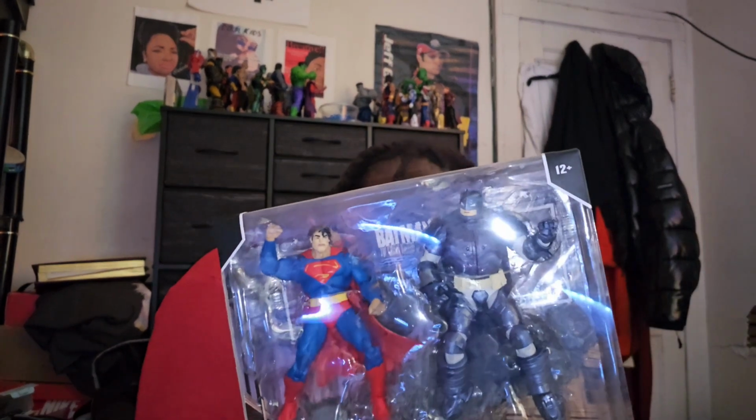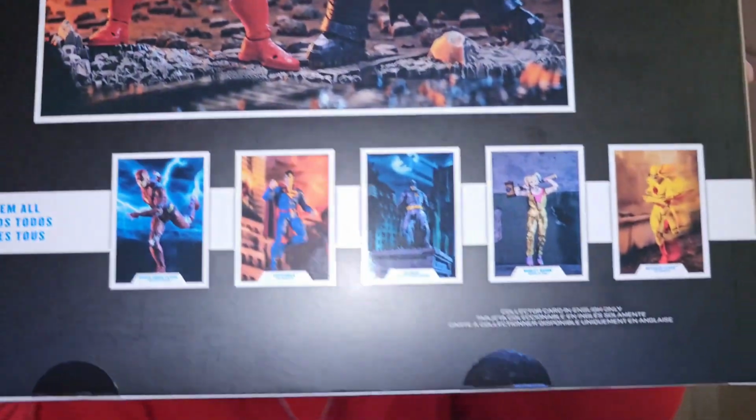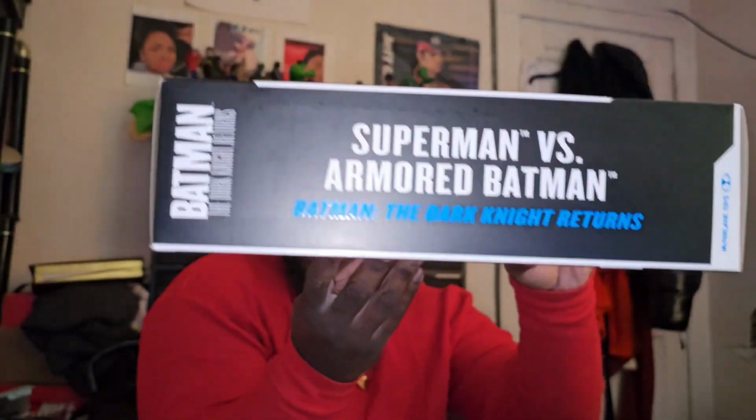So today we have two special guests in the DC 2-pack. Multiverse, Superman versus Armored Batman. Could make this two videos, could make it one video. I think I'm gonna do Armored Batman first, then talk about Superman, but we're just gonna pay attention to the back details. All the other heroes you could get. Side work just says Superman versus Armored Batman, The Dark Knight Returns.